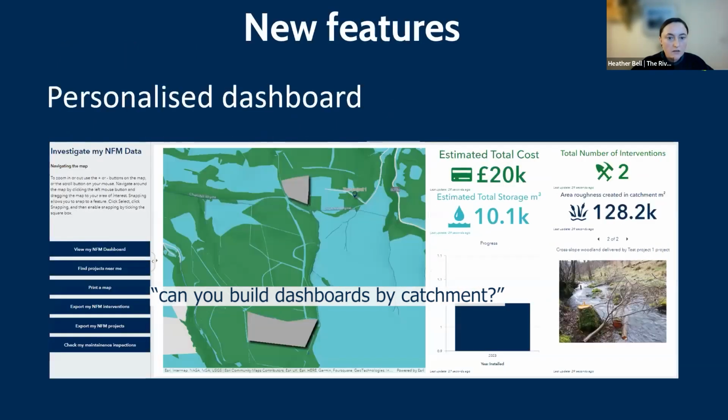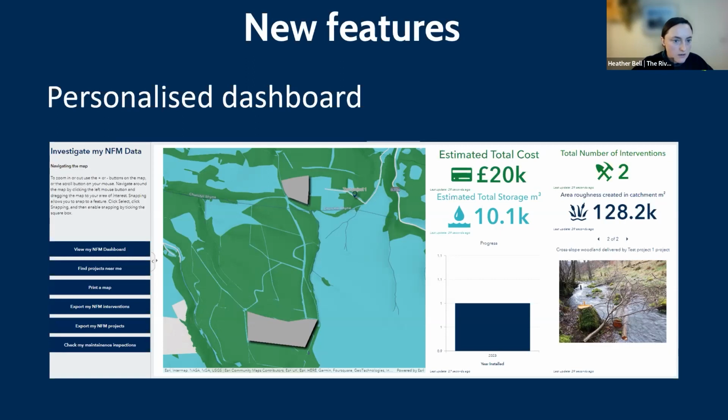Okay. So on this dashboard, what we could add for you is a filter at the top, so you could filter by catchment area. That is something that I could add in. So please just make us aware of anything like that that would be useful. Another thing people have said is that it'd be useful to be able to do that by project. So for example, you can see this test project here. If you could just filter by test project, I can see how that would be useful for people.